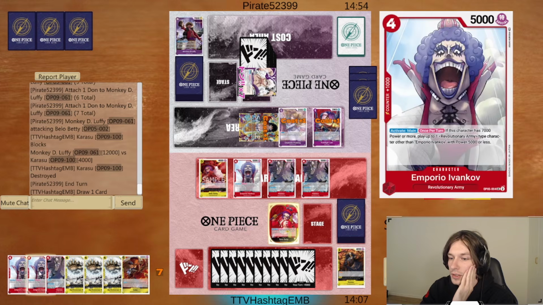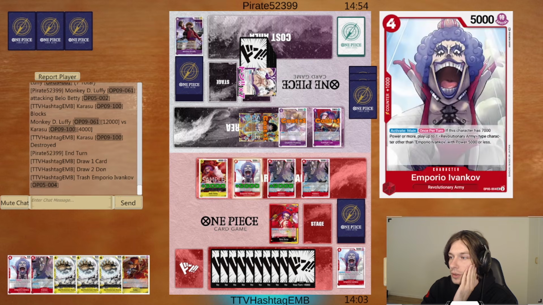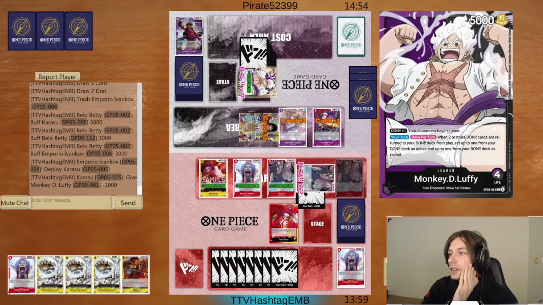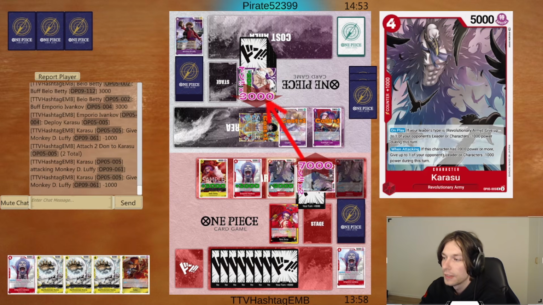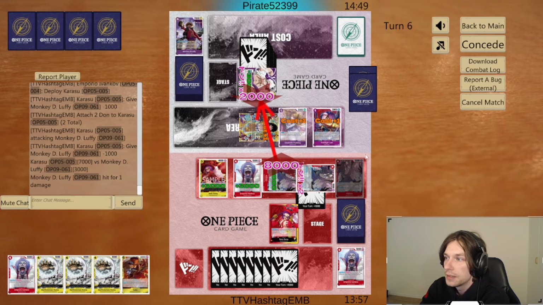But I think what we're going to do is we're going to pitch this Ivankov. We're going to boost like so. We're going to cheat out a Karasu. And then we're going to go 7 at him here. Bring him down to 3. Yeah, this is game for sure. 8, bring him down to 2.